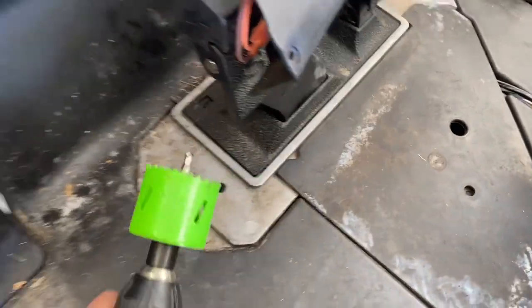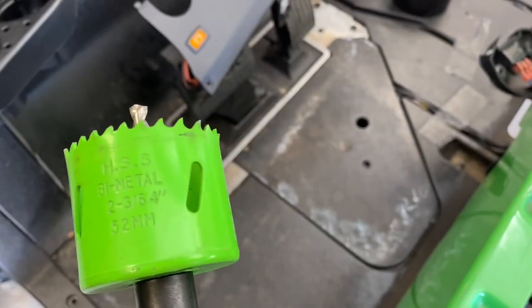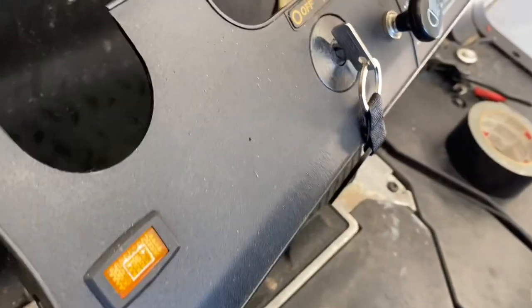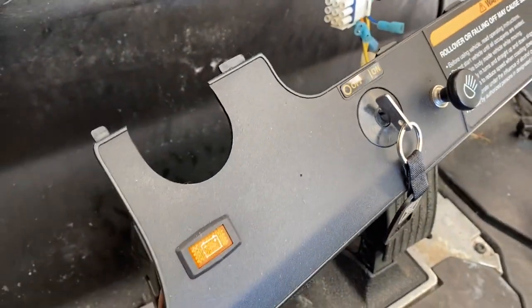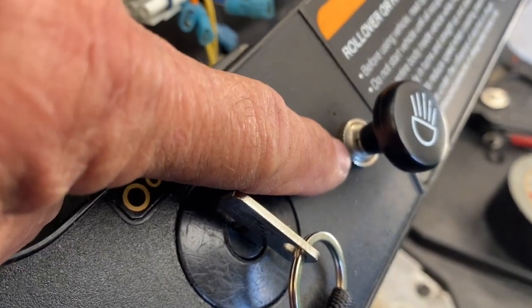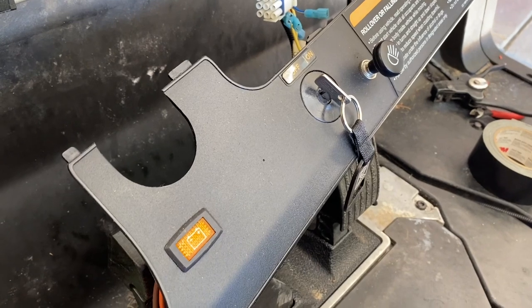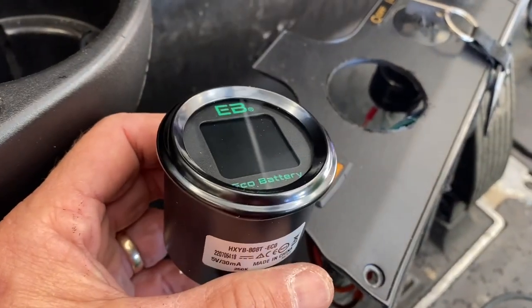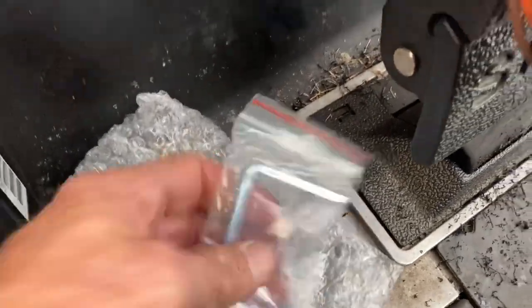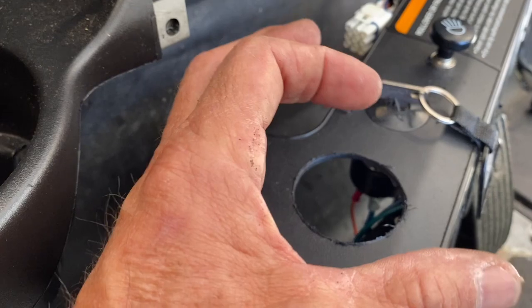Now we're ready to cut our hole for the gauge. The hole saw I'm using is 2 and 3/64 inch, or 52 millimeter — got it off Amazon, not a lot of money. My place of choice is right where you see that little indention; the gauge works well there and I've done other carts that way. The previous installer put a headlight switch there — you really should have used that indention, but I'm just installing the eco battery. So let me cut a neat hole — I got my hole cut. I'm getting ready to mount my really nice LCD gauge. It comes with a bracket and some 7mm nuts. I'll snug it in just enough where I can rotate it to center it but not so snug that it's loose.